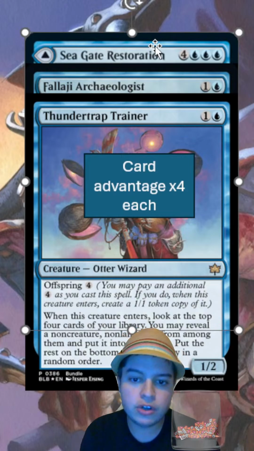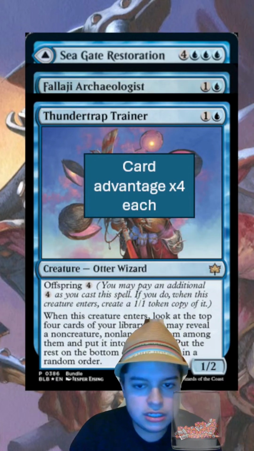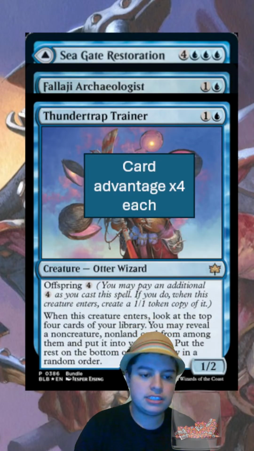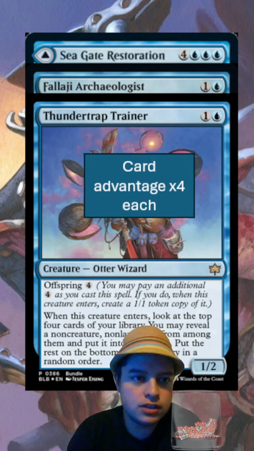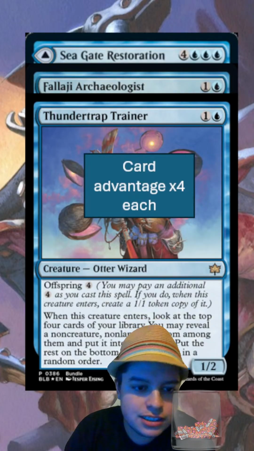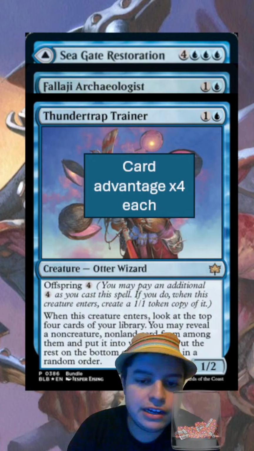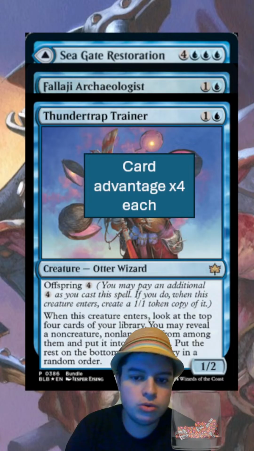Some versions of this deck play Harbinger. This version doesn't. I don't know why, but this deck does not have Harbinger. It's insane, man. If we just check the deck list, there's no Harbinger. What the hell is this? To be fair, this is a version which splashes white and isn't entirely mono blue.